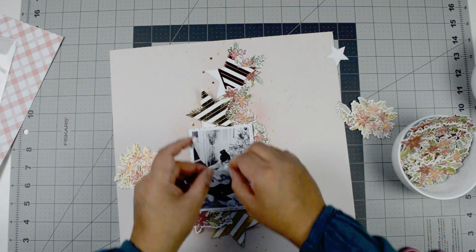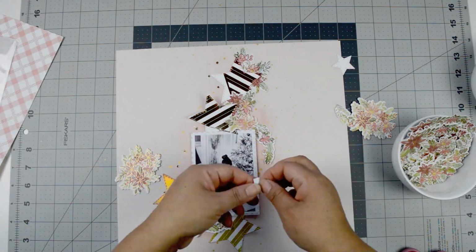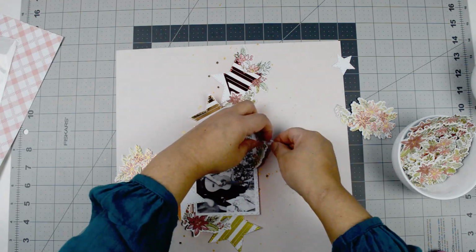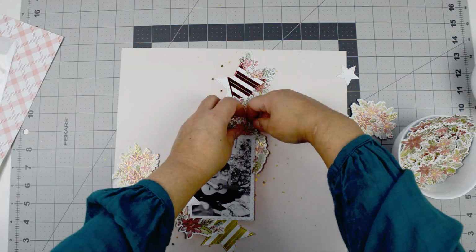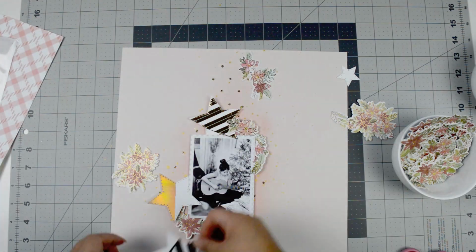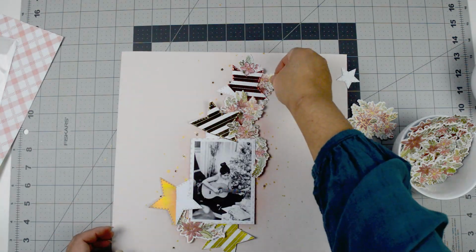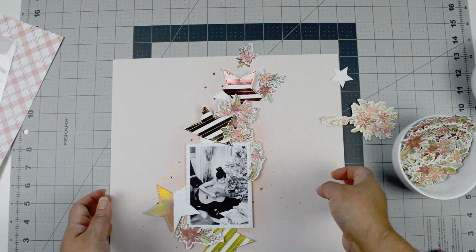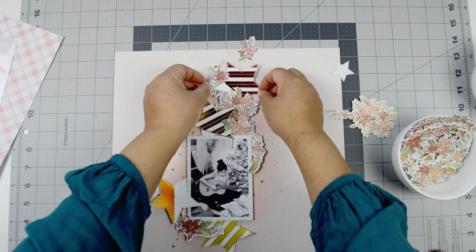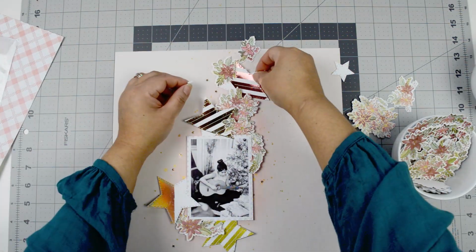It took me a while to create this. I had to play with some configurations. I'm adding some foam adhesive behind the pieces, but I'm not pressing down so it's not stuck to the paper, just so that I have the dimension. I actually took a break from it, put it aside, went for a cup of coffee, and came back, because it wasn't gelling in my brain like I had the idea. So again, put it aside, went for a cup of coffee, came back, and decided to pull some of the flowers and minimize it, so that you can see the foil in the stars and also the flowers.